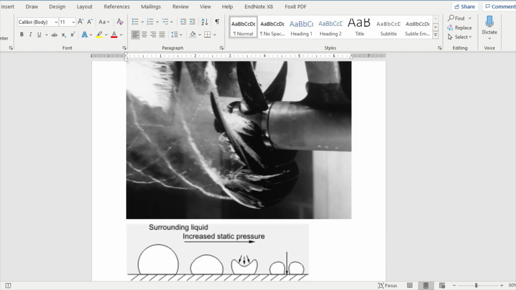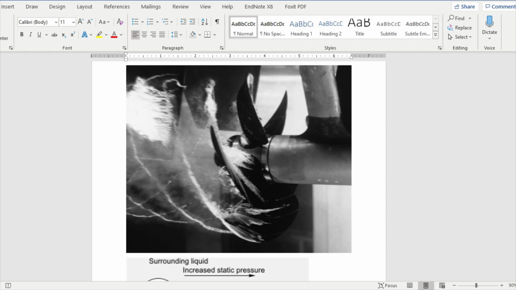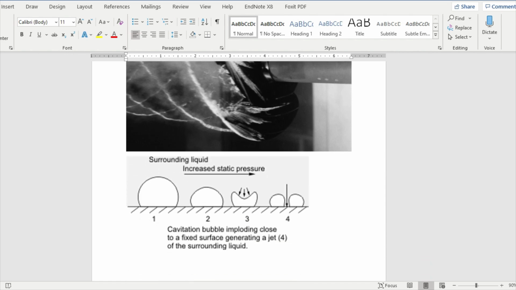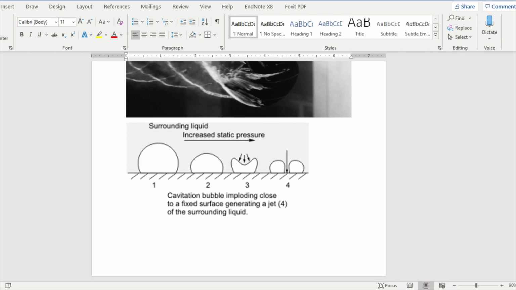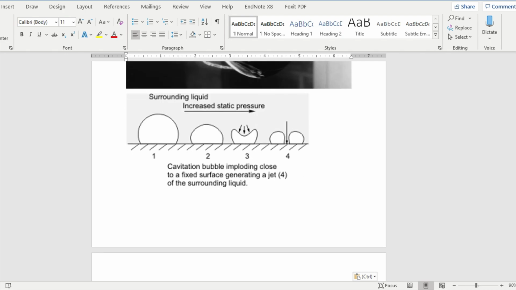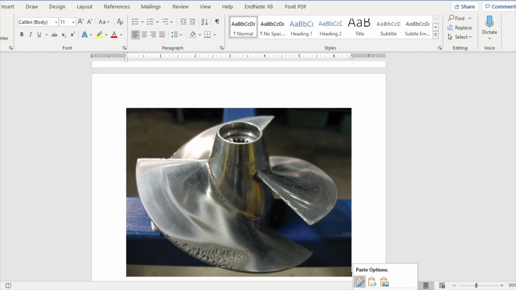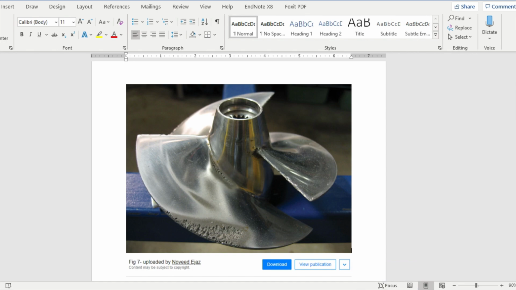This is another example of an impeller, how the bubbles will form on the surface due to this pressure gradient. And then when they pop, they'll actually cause these high stresses to shoot down to the surface, which causes the damage. And the damage that's caused is actually pretty remarkable. So this is what the cavitation damage can look like. You see the damage here to the surface and the damage here as well.